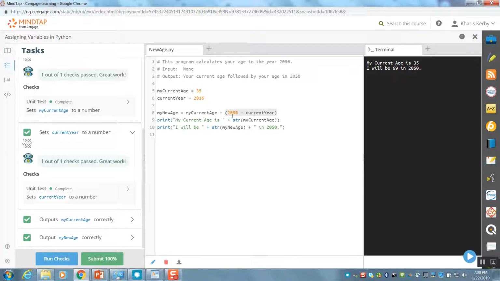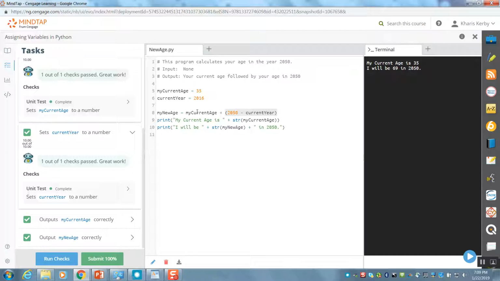So 2050 would be the year, because we're going to calculate your age in the year 2050. Subtract the current year, which we declared 2016 in here. So this is an initialized value on that variable, and I'm going to subtract that from 2050. So whatever the answer in here will be added to the current age, or my current age variable.